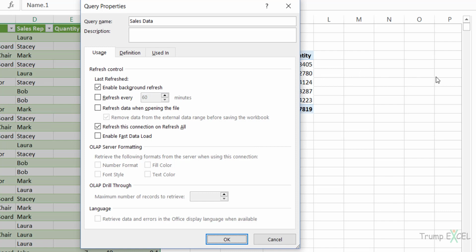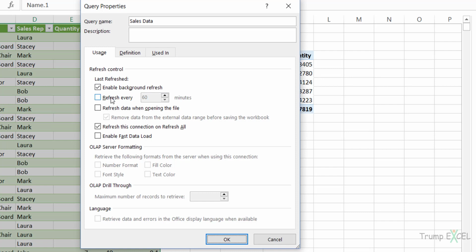Now, Power Query refresh doesn't really take a lot of time, but if you have very heavy data, if you are getting data from many web pages or you are connecting it to a database, then it may take a few seconds. And in that period of time, you would be able to work on the workbook. If you do not have this option checked, then you would be locked out. And by the time Power Query is done with refreshing, you would not be able to make any changes. So I advise you keep this option checked.